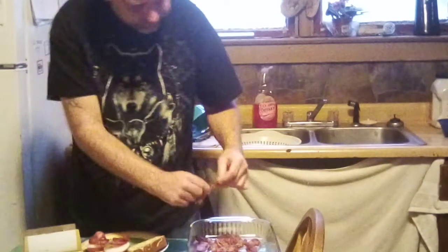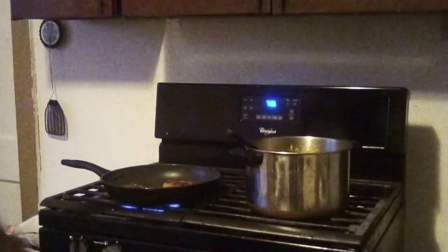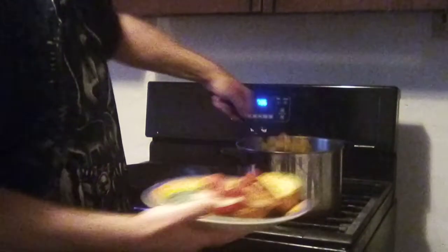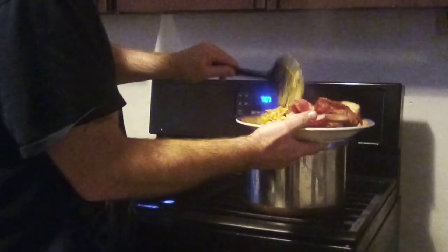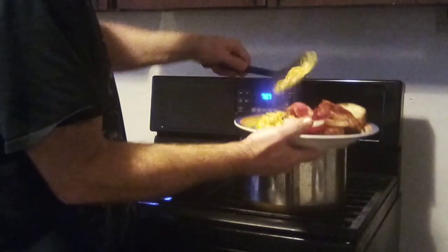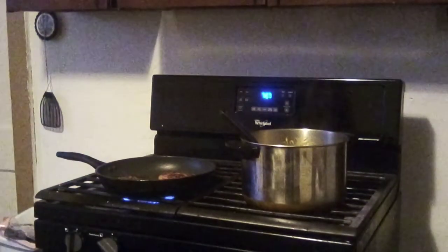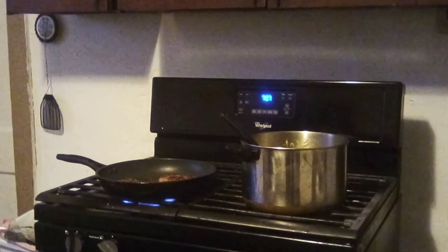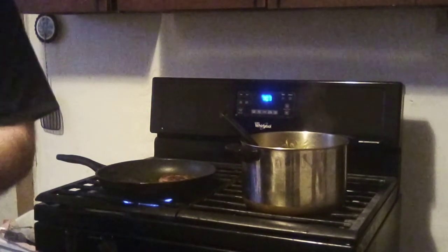Okay. Then I'm gonna come over here. Back to macaroni. Give me some mac and cheese. Okay. Get that down. There you go. But as soon as these hamburgers are done, I'm going to flip these back over here.